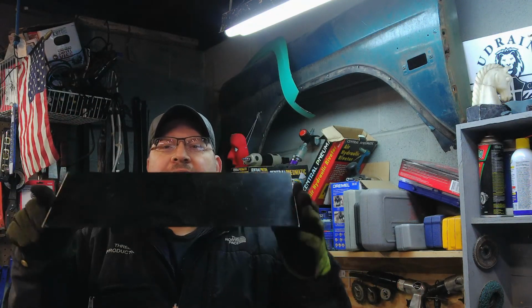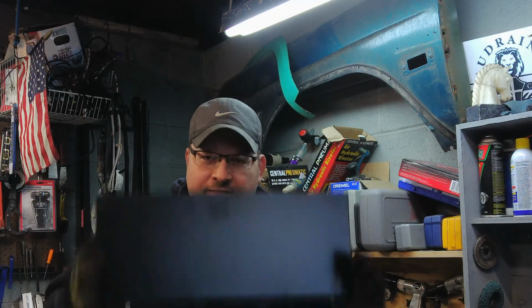Today we're going to take flat pieces of metal and turn them into homemade rocker panels, because you can do it. It's easy. I'm going to show you exactly everything you need to do to make this into a rocker panel, a lower rocker panel, an outer rocker panel for your Bronco.